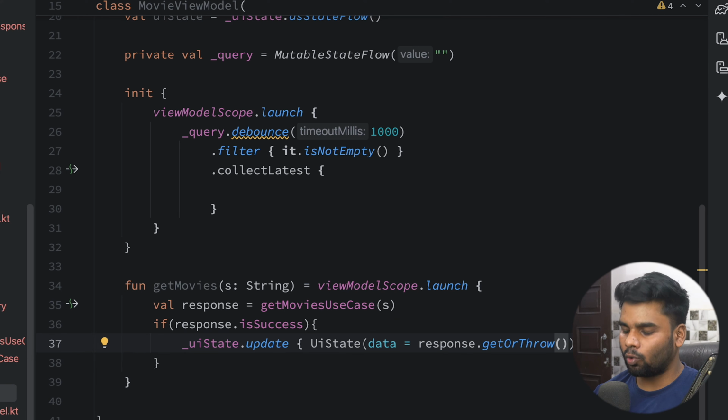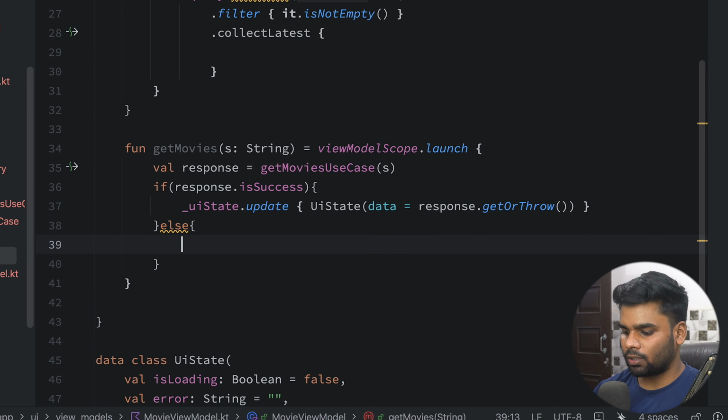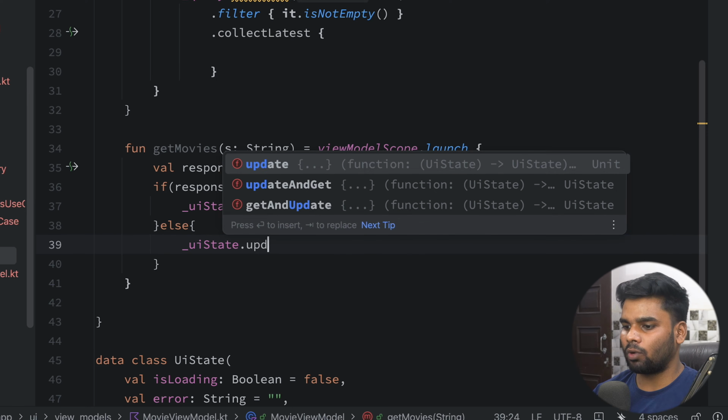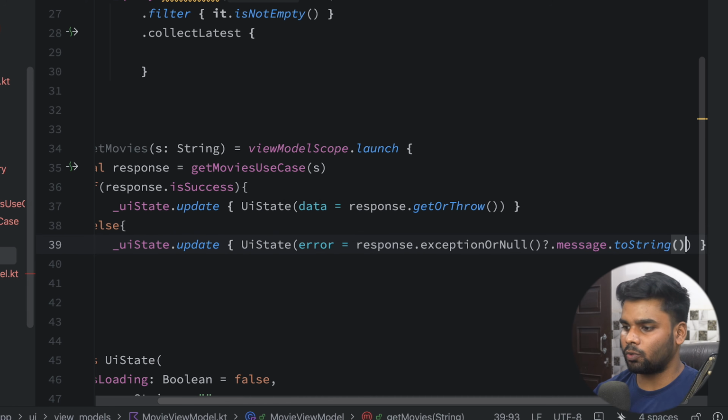So if we don't receive the result from the backend, it will throw an exception. But it will never happen because we have already checked that the response is success, and only then we update our UI state. Okay, so if it is not the case, in that case we have to update our UI state with error. And the error message is coming from response.exception or null, message toString.